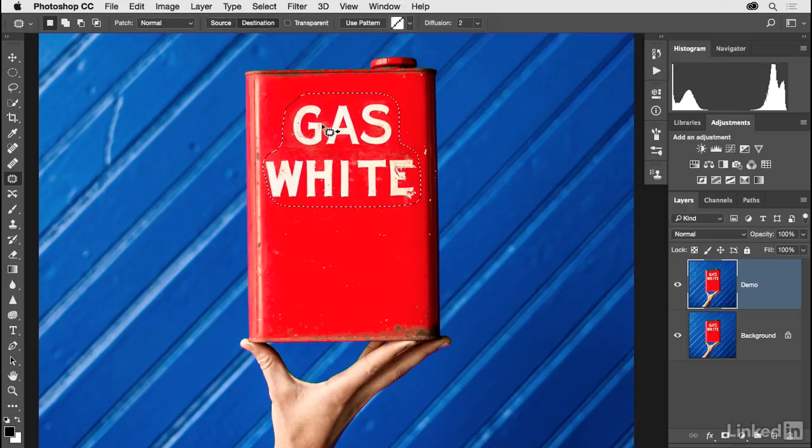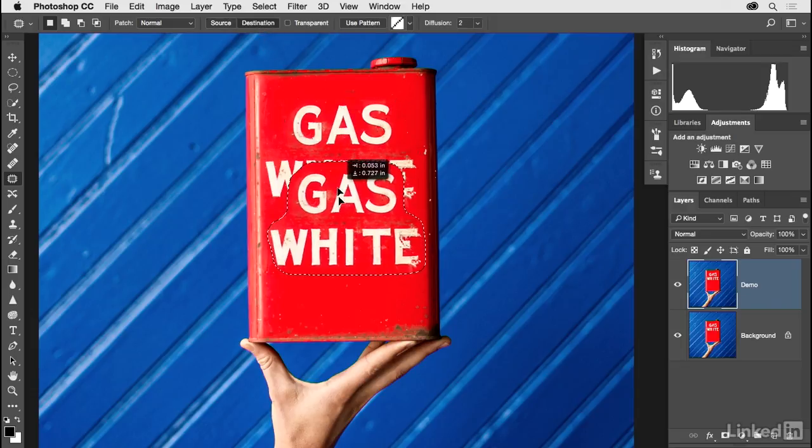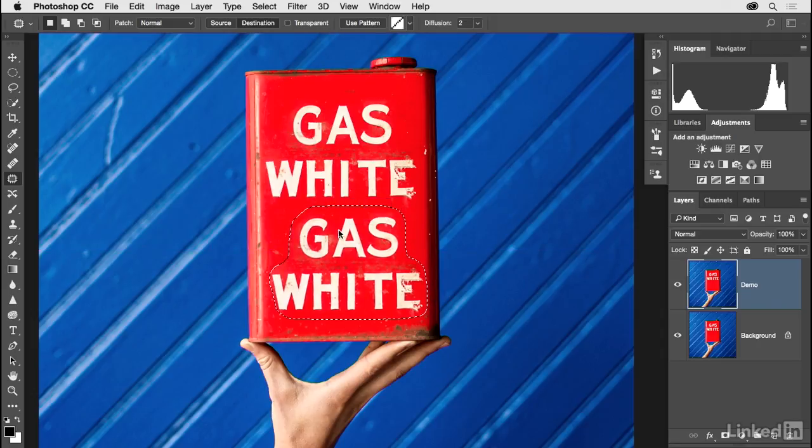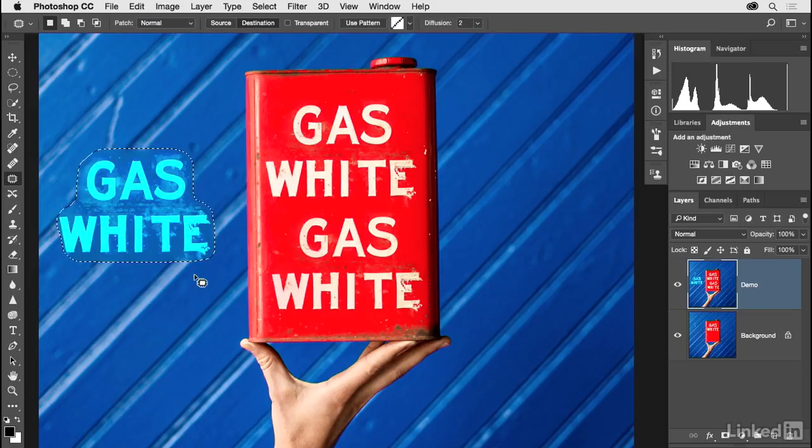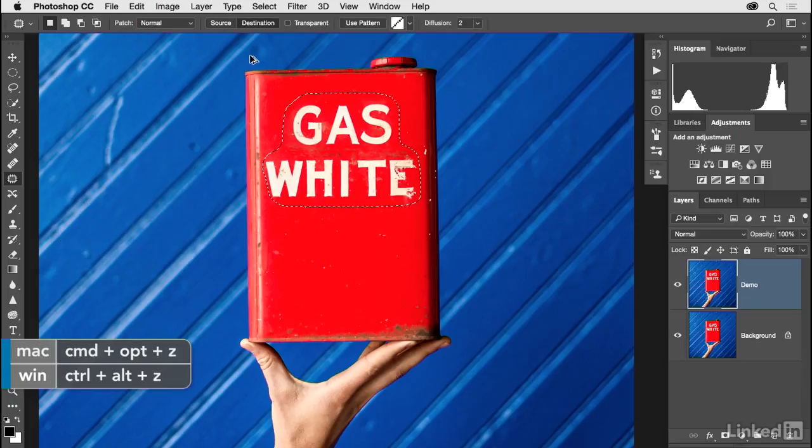With destination, you select an area as well, and then click and drag the area to a new part of the image. You can see how we now have the words duplicated. It blends in really nicely. Yet if we were to try to go over the background, what we would see is it would try to pick up the color and the tone and the texture, but it's just too different, so it wouldn't work very well. But destination does allow us to make selections and move them to new areas in the image. All right, well, let me undo all of that for a moment.